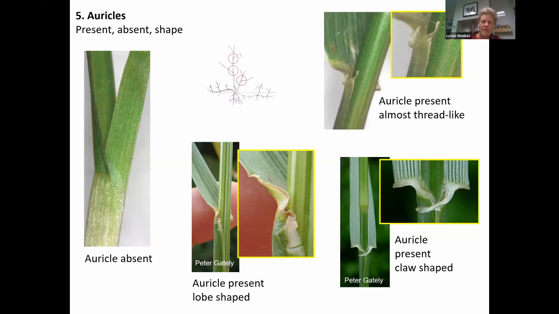You've got a lot of variety of auricles. Some of them are really obvious. Some of them are not so obvious. Some of them are tiny. And the other important thing is that if you look at one stalk and you think there aren't auricles, but there's some waviness going on, check other stalks and stems of the same species, because sometimes the auricles can be knocked off or damaged, and maybe they're not obvious on all the stems. So have a good look at a few stems just to be sure, okay? So that's auricles. Now, stems.